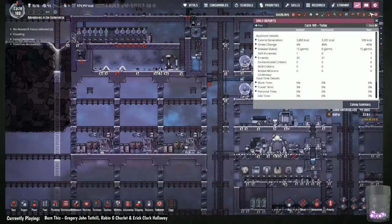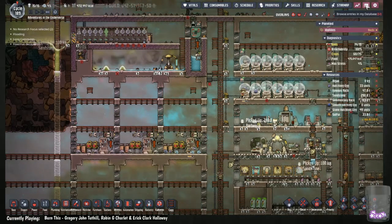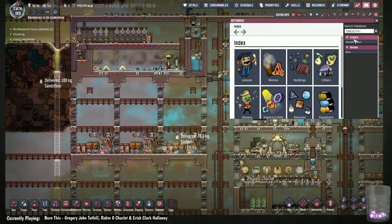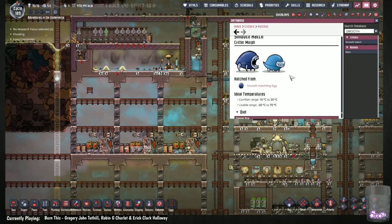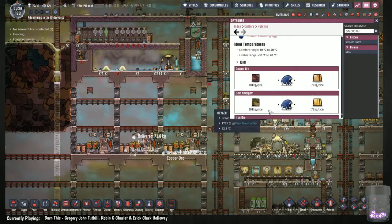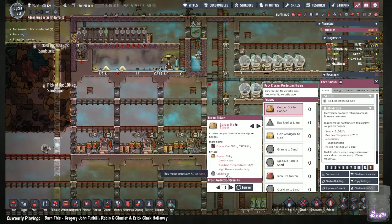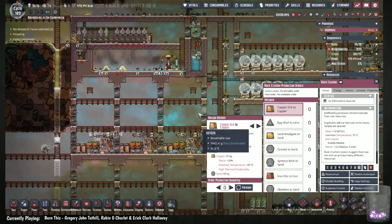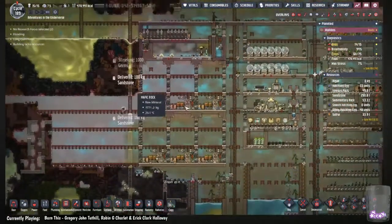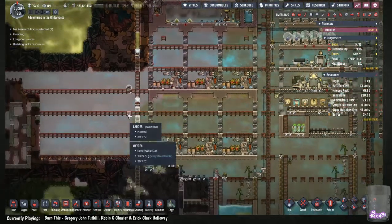Up to three. We're trucking along on the smooth hatch front. So the issue with the smooth hatches is that, let's pull one up so I can show. When the smooth hatch eats copper ore, you get 75 kilograms back, so you get 75% of it. When you do this recipe, you only get 50% back, but you get 50% of sand back. So basically, you're crushing the ore, and half of it becomes sand. But when you do the metal refiner recipe for refined metals, you get 100% back. So this is a better option than this, but it's not the best option, if that makes sense.